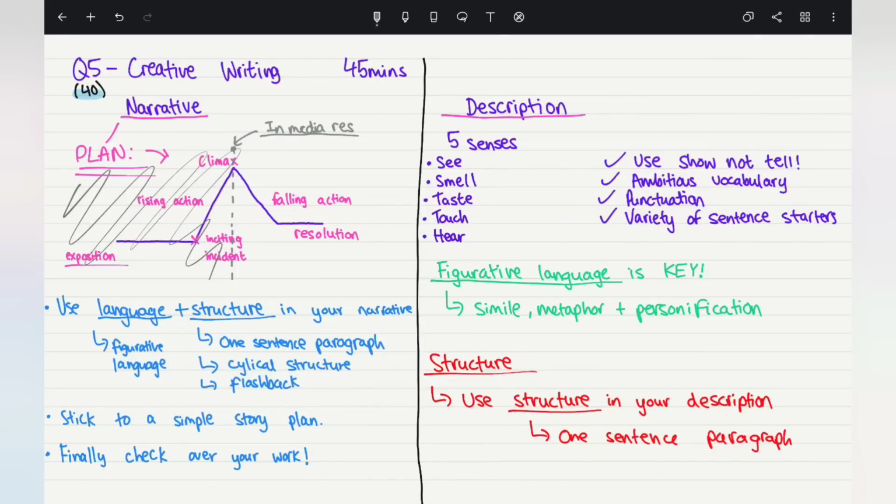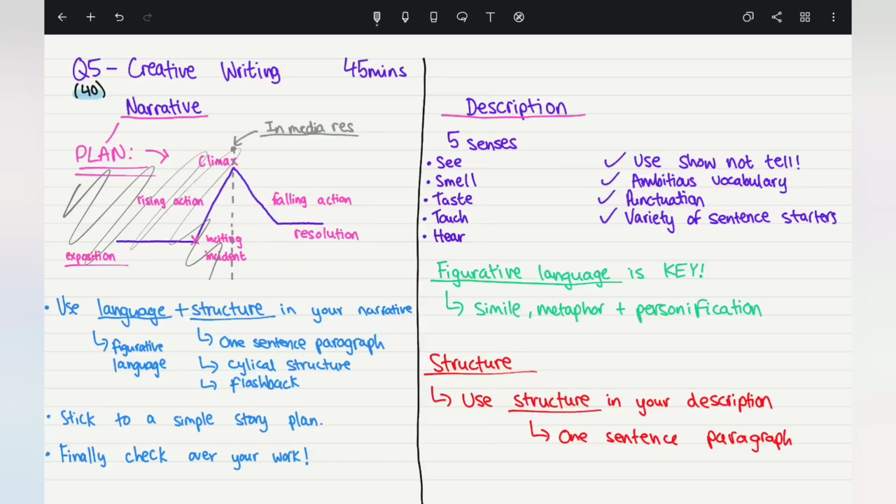Show, don't tell. Something so simple, something that you've learned from primary school. Use it. Apply it in your description. Ambitious vocabulary, absolutely crucial. This goes for all my students. You all have been provided with a vocab list at the back of your books. Use that and use it effectively. The vocab list is your companion. Use it for guidance. Use it to support your answer.